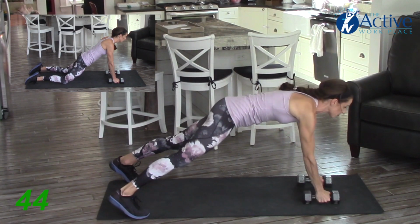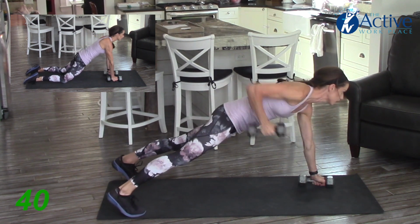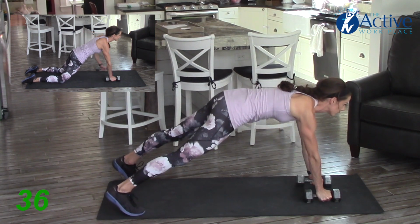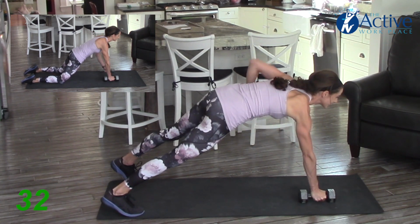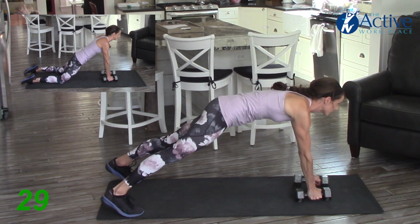All right, start it up. So if you're going for the non-modified version, you're in a high plank position, holding the weights with both hands. You're going to keep your hips as steady as possible and row the weight up to one side. Slowly return to the starting position, and then do the same on the other side. If you want to modify, you can drop down to your knees.